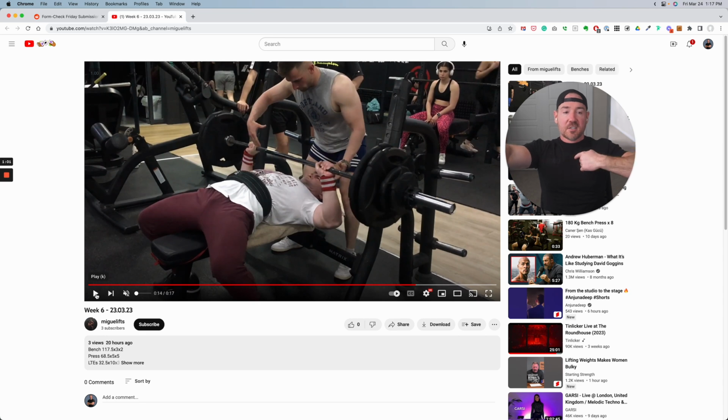Because if I touch here, right in line with the shoulder joint, my elbows are out like this, okay? Let me make myself a little bit bigger so I can demo this. While this would be the most efficient way to move the bar because it's directly in line with my shoulder joint, I can't do that because of my anatomy, right? Because if I lift my elbows up like this, I'm smashing my rotator cuff tendon.